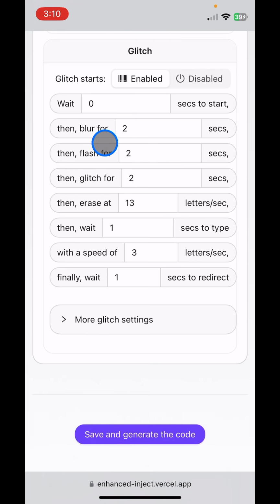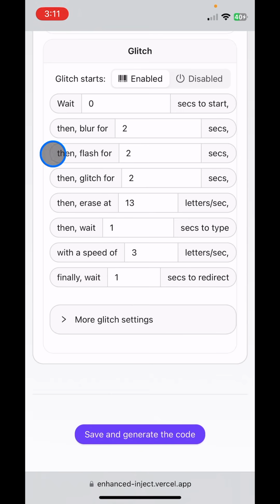So that basically dictates for how long it's going to blur, and in this case, it's only 2 seconds. After the blur happens, the next thing that happens is that it flashes the screen. And in this case, you notice that it has simply been set to 2 seconds. That's going to be the flashing. And again, just like the previous, you can set these to be as long as you like, depending on how long you want this animation to happen when it comes to the flashing of the screen.